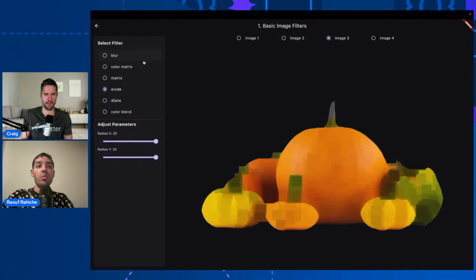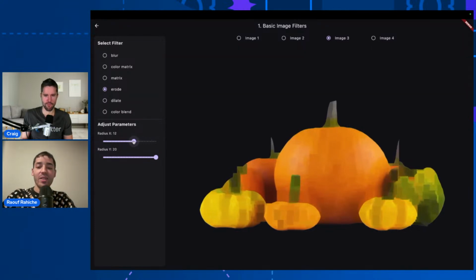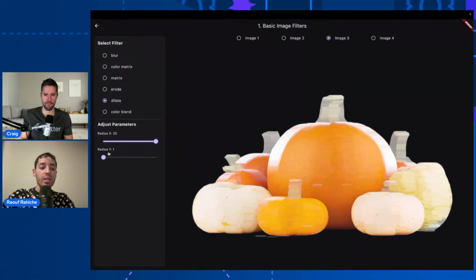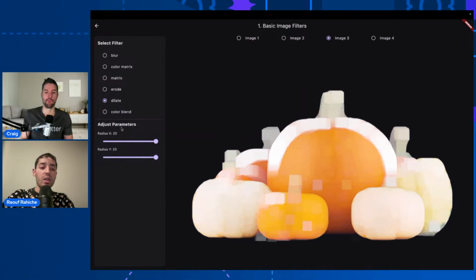So this is actually one of the other cases where if you increase the radius, it's not going to be faster, it's going to be slower. The greater the X or the Y, the more performance is going to take a hit. But yeah, this is what erosion does, and dilation does literally the opposite of that. So it expands it. I'm going to take these examples that may look like you will not be able to use them at all, and see how we can use them in real life.